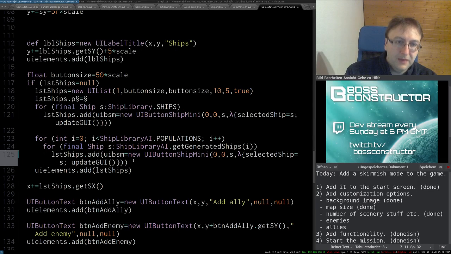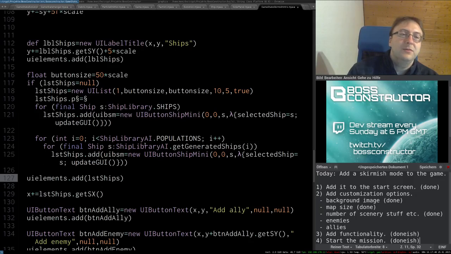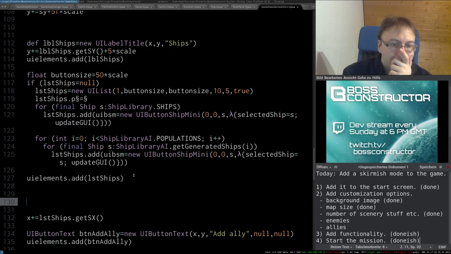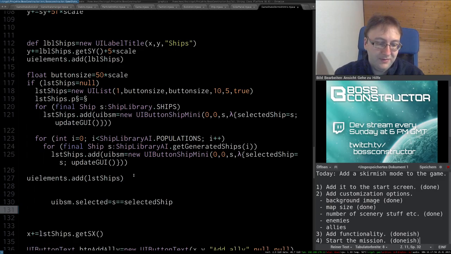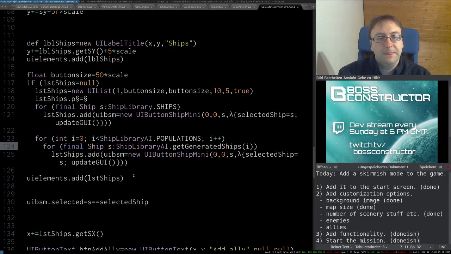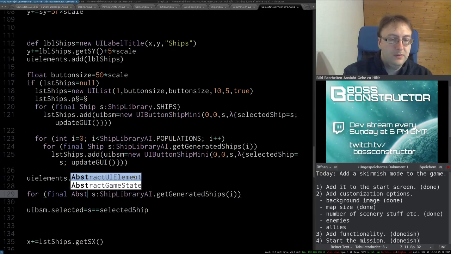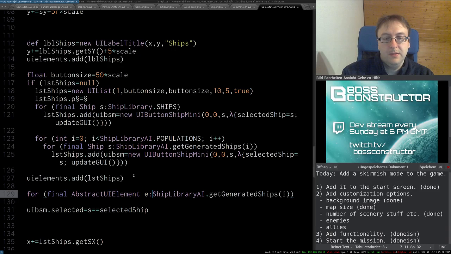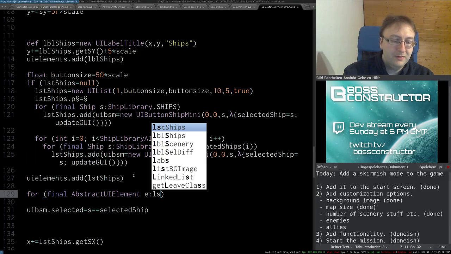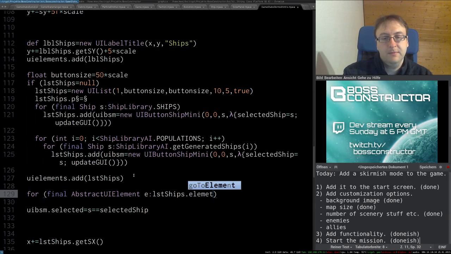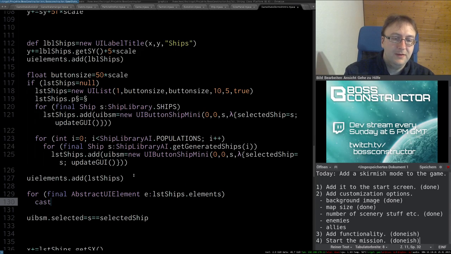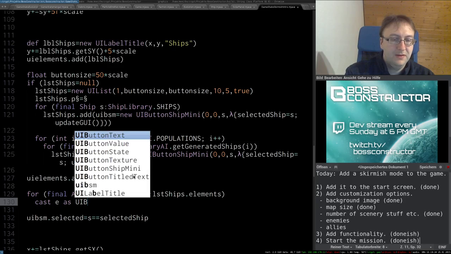And so we only create the list when it is null, it is not defined, which should prevent this performance lag, but we still need to traverse the list to find the selected chip. Okay, so let's wander through the list. Yes. And cast ESC button ship mini.